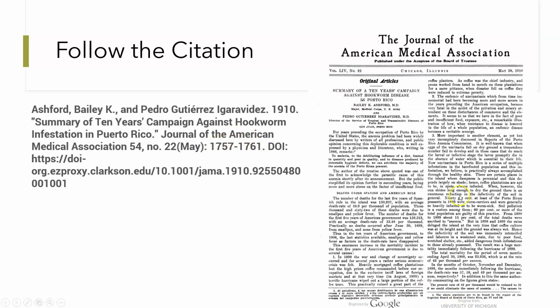So that's what I actually had to do in this case: I found where number 22 started, and then I scrolled through until I found the right page number, okay? And then, if I've done everything right, my title should match, and it does. So I've actually gone and found this article from the reference list of the other article I found, okay? So often you can do that. You can chase down citations from one article to another, and that can be a really good way of taking advantage of the fact that somebody else has already done the research.